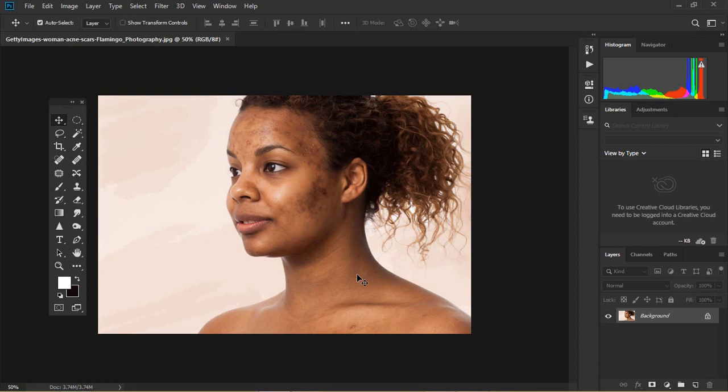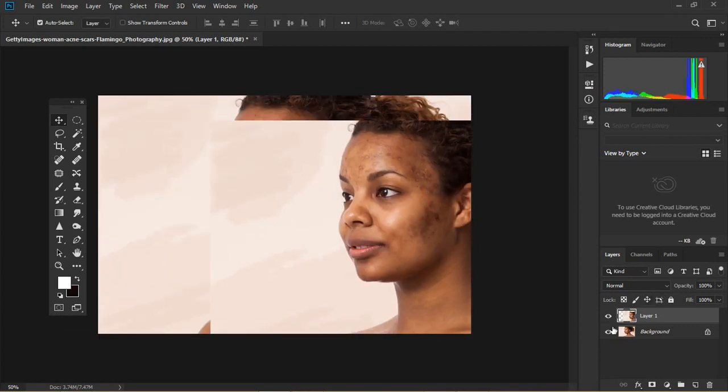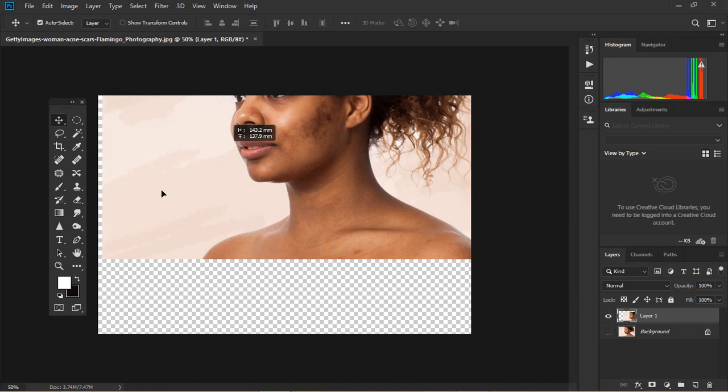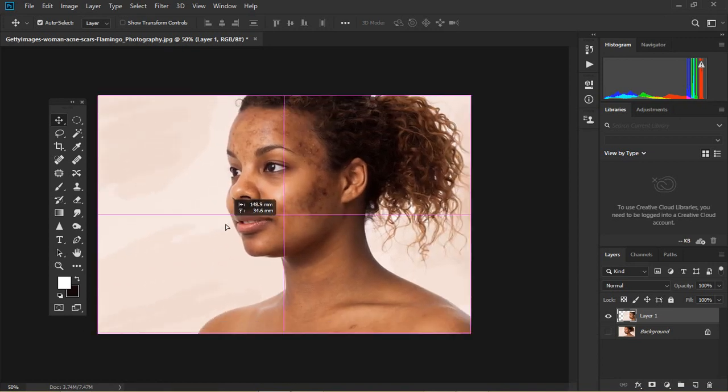But if you notice this image, we can't move it. Why do you think we can't move? Because anytime you open any image, it's going to be locked. Over here, you could see the lock sign, which means this image is locked. So if I duplicate this image using Ctrl J, that's what you use to duplicate the image, by the time I pick my move tool, I will be able to move it around. Mind you, let me turn off my background layer. So this is it. That's the move tool. You use it to move things around.